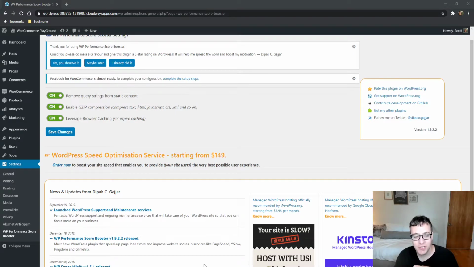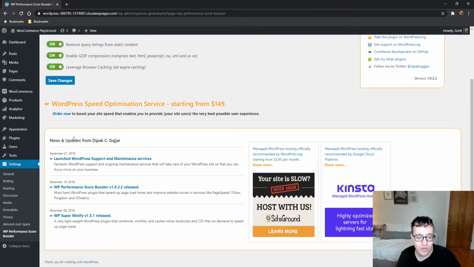So this plugin is honestly not worth it. If you're using this plugin, and for some reason you have a caching solution already set up, whether it's W3, WP Super Cache, or any other caching plugin, I recommend uninstalling this, solely because this is all the functionality in this plugin. Yes, it does what its job says. It will improve your performance scores. But everything that this plugin does, you could do by copying and pasting some rules into your .htaccess file. Or if you have a plugin that already adds these headers, it will do it for you. So this plugin really should be uninstalled for most installations. If you have a caching plugin already, go ahead and uninstall it.